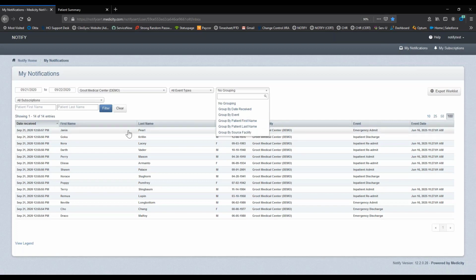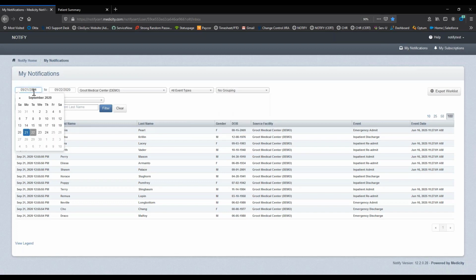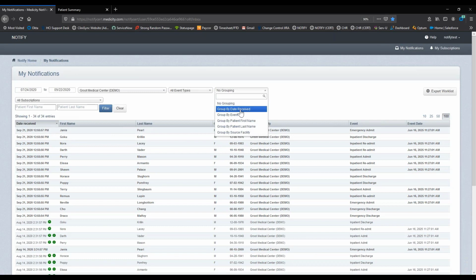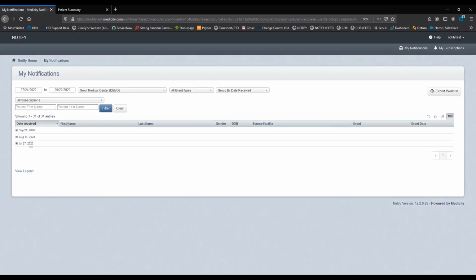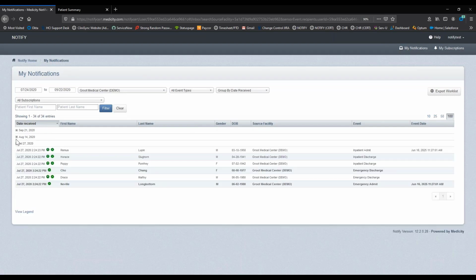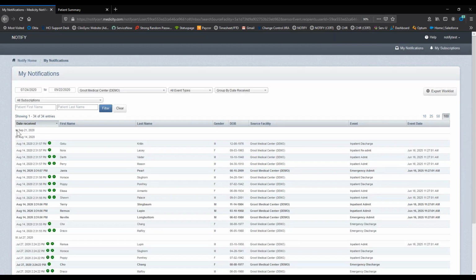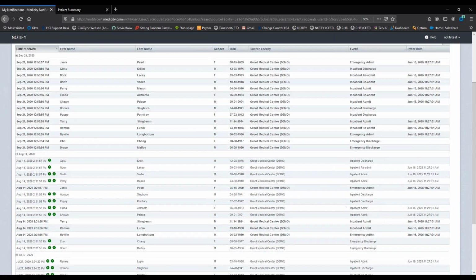So for example, if I wanted to group by the date received, let me go back here. I could click this option, and what it's actually going to do is provide me a list of dates on which my notifications came in. So instead of selecting the date range via the 2 windows here, like a specific starting point and an end point, I can just group by the date received, and that'll provide all of the dates that I had notifications for, which I could expand. So it's just a different way of getting the data.